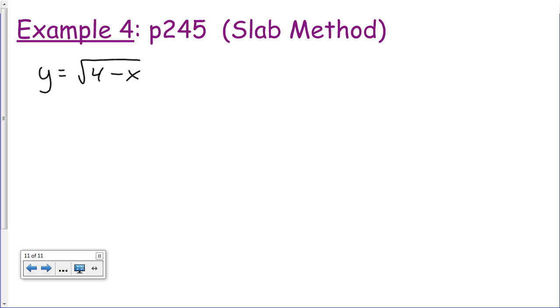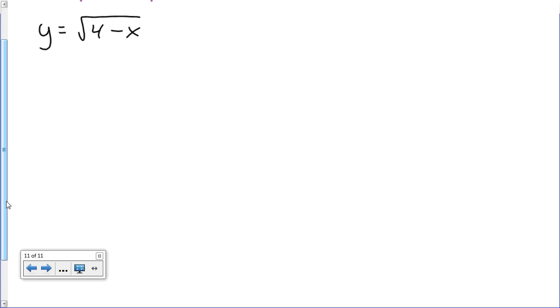So they're not going to be circular anymore. They're square. That's going to be key for us. Square cross sections perpendicular to the x-axis. It asks us to find the volume of the solid and show your answer is reasonable. All right, so let's draw a sketch of what this thing looks like here, or at least attempt to draw a sketch of what this thing looks like.